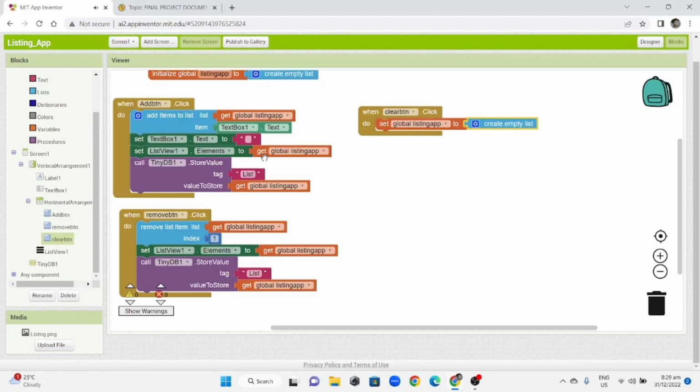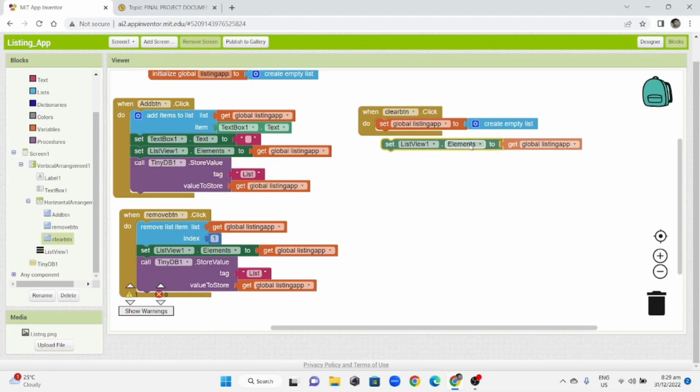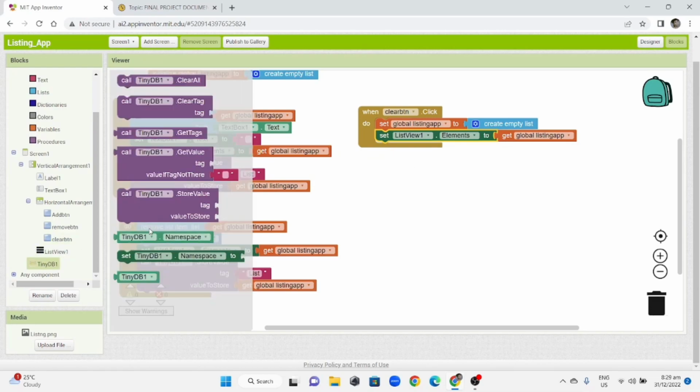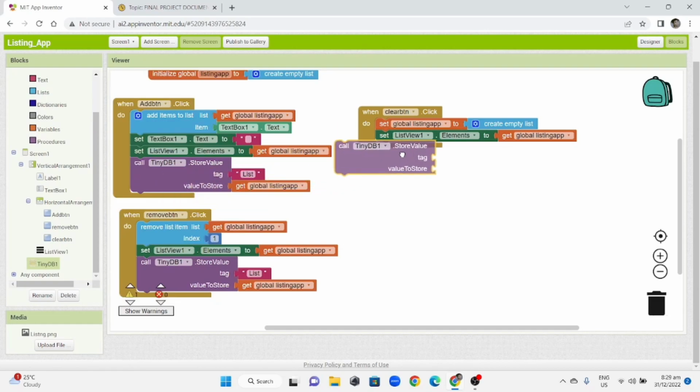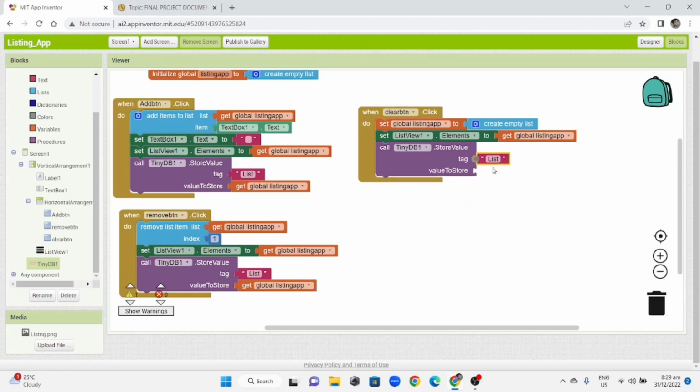And then we're gonna set the list view to get the global listing app. And then we're gonna call our tiny database 1 to store the value of the list and get the global listing app.